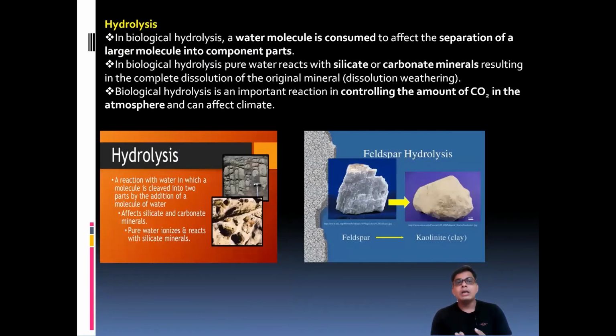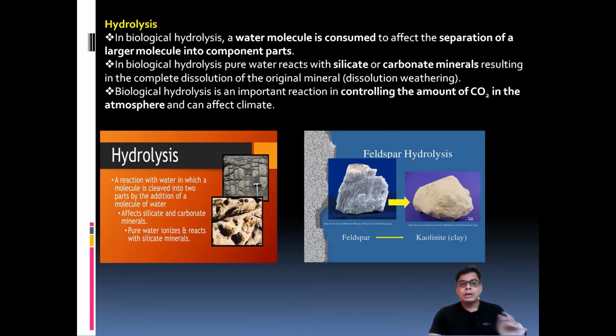What is hydrolysis? Hydrolysis is a chemical reaction in which a water molecule is consumed to affect the separation of larger molecules into their component parts, so that time it is called hydrolysis. In hydrolysis, pure water reacts with silicate or carbonate minerals, resulting in the complete dissolution of the original minerals, so dissolution weathering occurs. Hydrolysis also controls the amount of CO2 in the atmosphere, which can affect the climate.